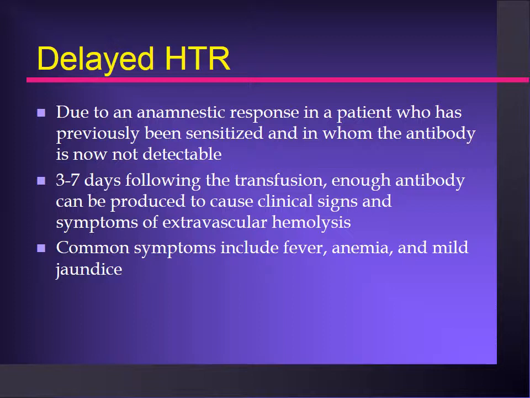Delayed hemolytic transfusion reactions. These are due to anamnestic responses in a patient who has previously been sensitized and in whom the antibody is now not detectable. This usually occurs 3 to 7 days following the transfusion, where enough antibody can be produced to cause clinical signs and symptoms of extravascular hemolysis. Common symptoms include fever, anemia, and mild jaundice.